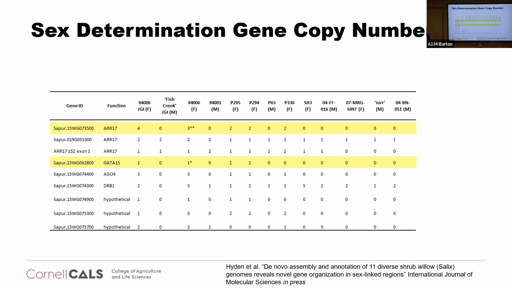And that tells us that even though these have the same locus and the same chromosome involved in sex determination, they probably have a different gene or set of genes regulating sex. It's quite interesting and really underscores how dynamic the sex chromosomes are within this genus. So more work needs to be done in the future to confirm that and to validate what the actual candidate master regulator genes are in some of these other species.